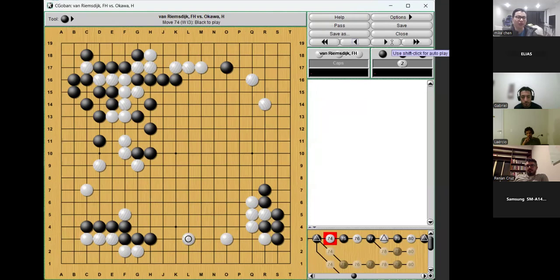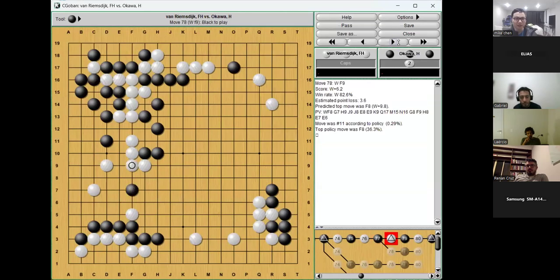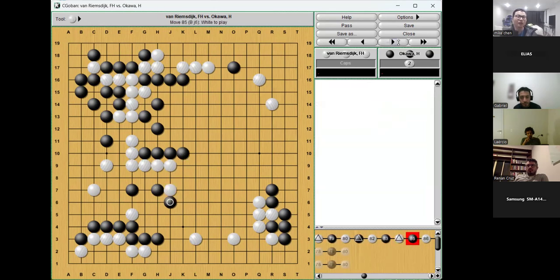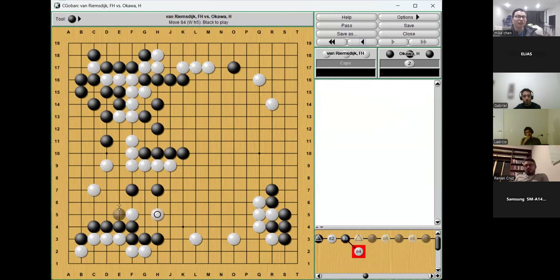So that's recommended in the game when white pincers here. Basically, it looks like a super strong attack, but because the middle white stones are a little bit weak, these moves are played because white does not have thickness. If white has thickness, the moves would be like this, and this.